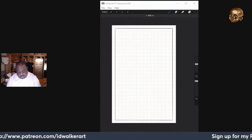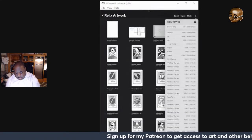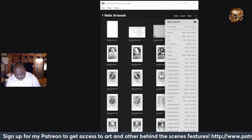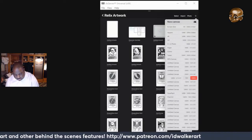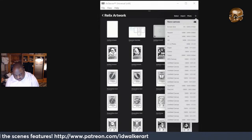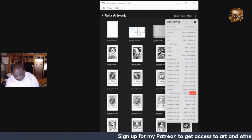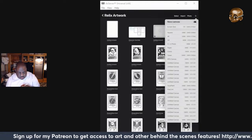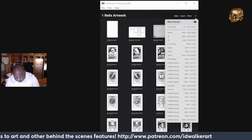11x17, I need to make a different canvas. It's okay. Let's make a new canvas here. I've got a lot of different size canvases on here. I need to delete these. Face paint, let's get rid of that. Pixel art. 20x24. 22x34.